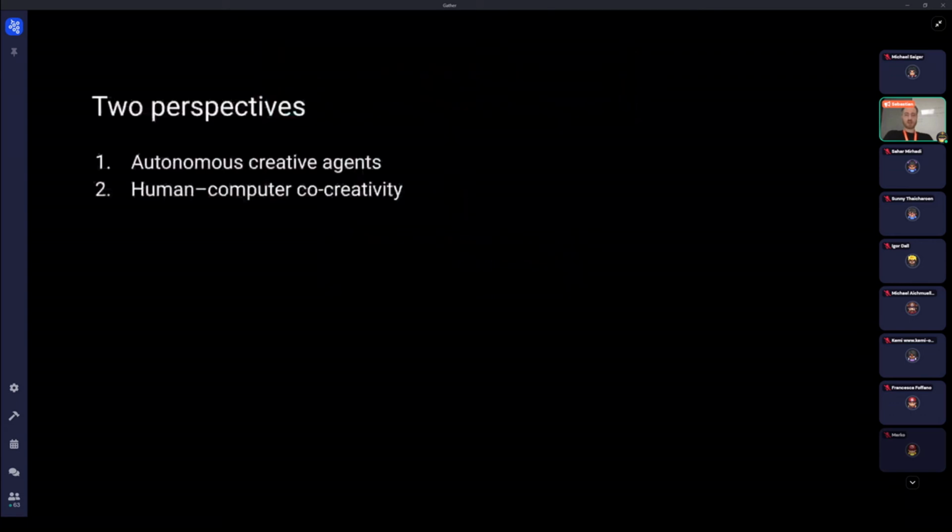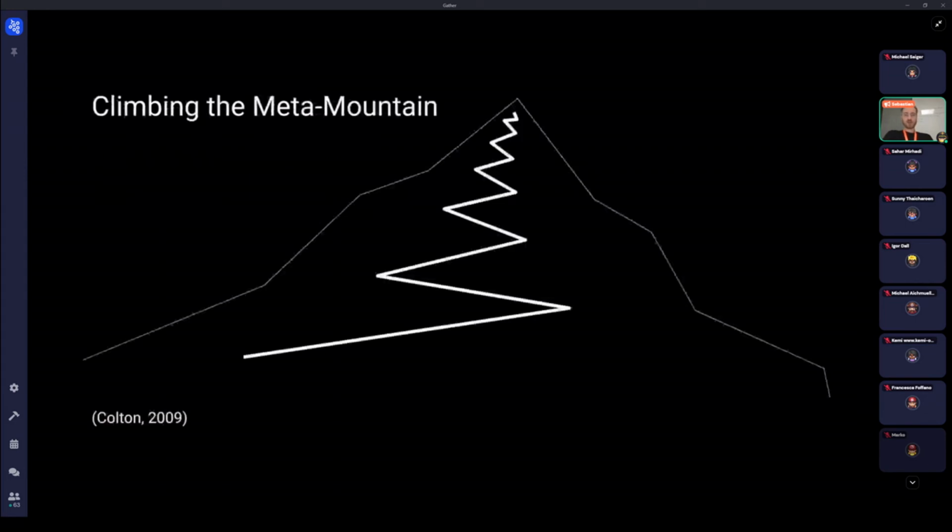So having looked at these opportunities for optimization, I want to switch to two perspectives that we can analyze this framework. On the one hand, autonomous creative agency, and second, human-computer co-creativity. And Simon Colton himself described this as climbing the meta mountain. So this is mostly about creative autonomy. And Colton proposed to ask ourselves, what am I using the software for now? So what kind of choices do I take? What kind of creative tasks am I trying to solve? And once we identify these creative tasks that we are doing, we can write code that allows the software to use itself for the same purpose.